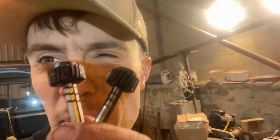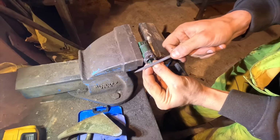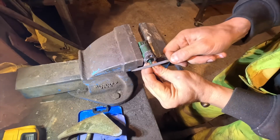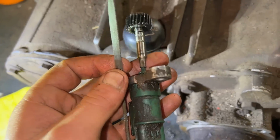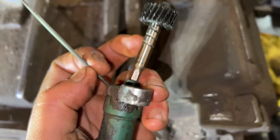Turns out I didn't quite notice, but the teeth are different on these two cogs. So we've only got one option, which is use the cog that fits and file down the sensor. And if that fails, order a new sensor. The only thing that seems sensible is a good old-fashioned bit of botch jobbery. It's just too big. Update, I got a wee bit aggressive with the file, and it now fits. You beauty. So that goes plonk in there.